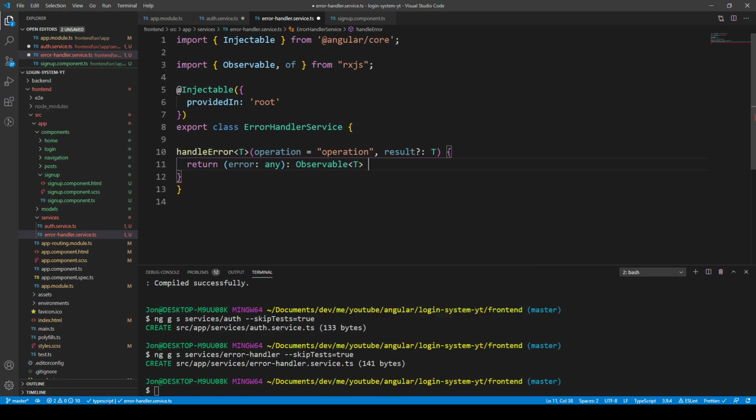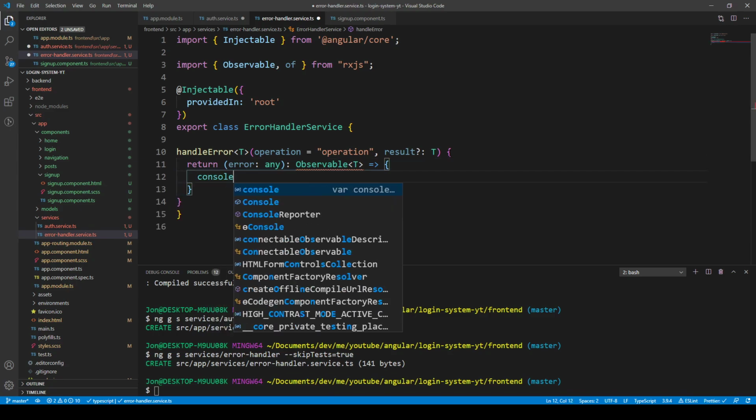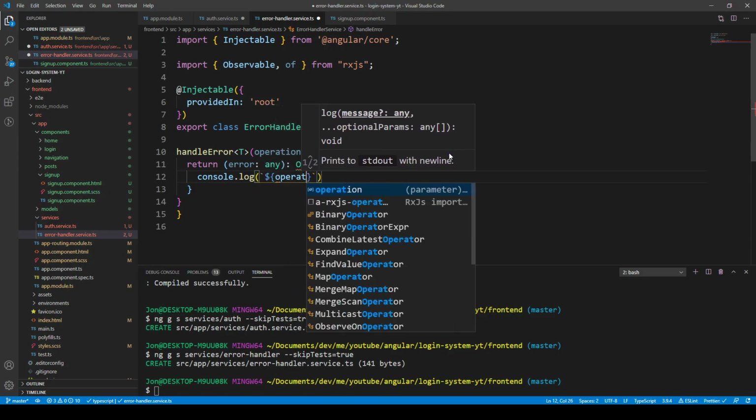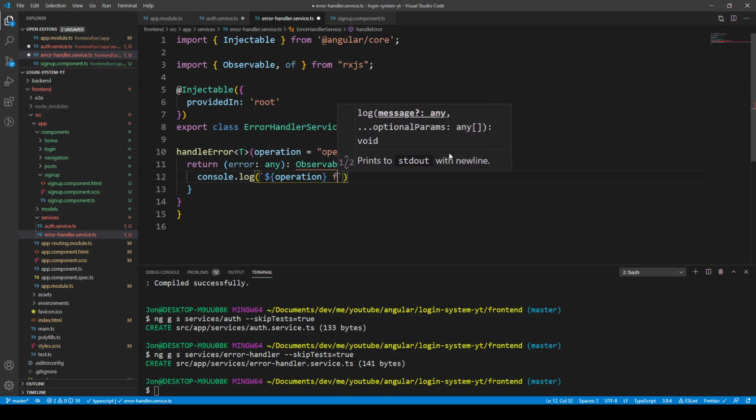We can do that with this arrow function syntax here like this. And what I might do here is I might just do a console log, and I'll just do the backticks, so I can say, okay, so the operation that failed, and then we can have the corresponding error message that's associated with the error.